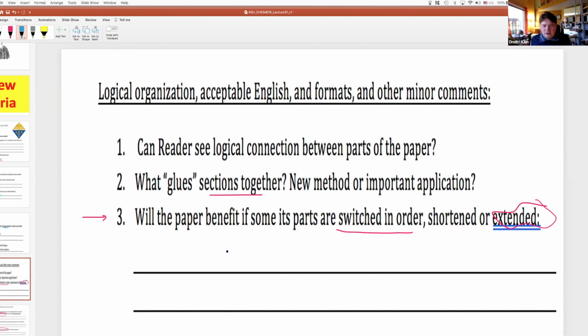As reviewers, you can recommend to the author that some parts be swapped in order, shortened or extended, especially if someone in class tries to write a dissertation 50 pages long. Tell them, I do not have time, I need to finish the review in 10 minutes, so please try to be shorter next time. Or if you see someone wrote 1 or 2 pages, say, in this short form, I cannot understand whether there is any scientific value. Please expand the explanation.